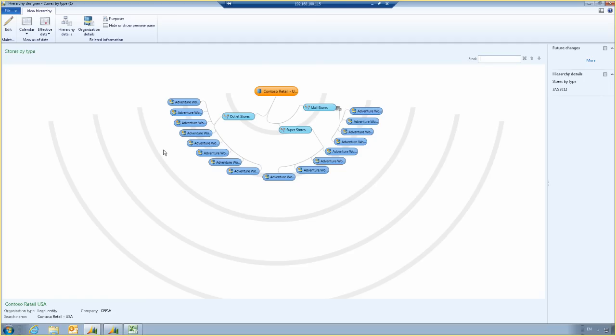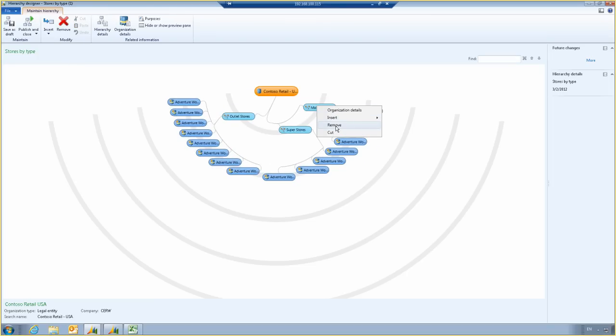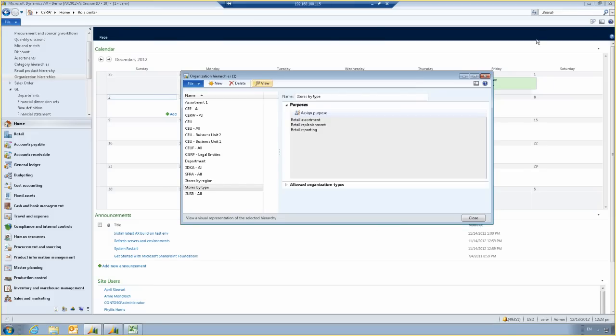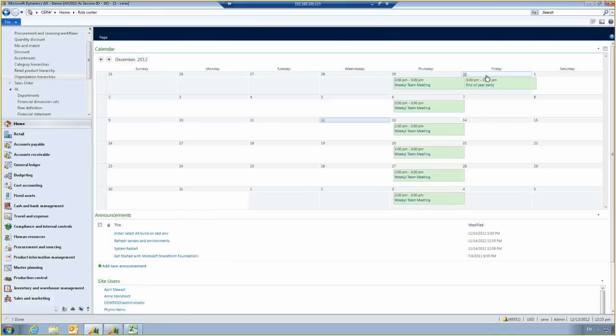And if you did experience change, so if a store moved from a particular business unit to the other, it's very simple by clicking edit and essentially either removing the particular store or inserting a new store, whether it be a retail channel or a business unit. The next area we're going to be looking at is all around merchandising management. And for this particular area, I want to cover off a couple of different functions.